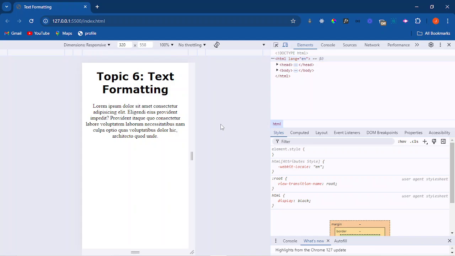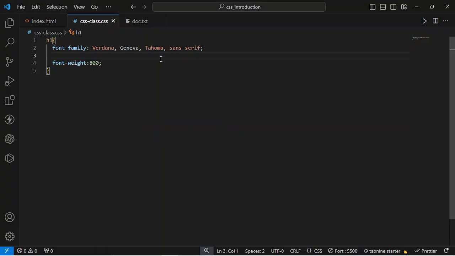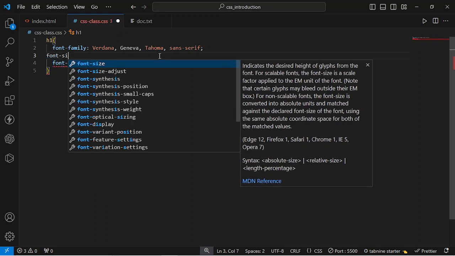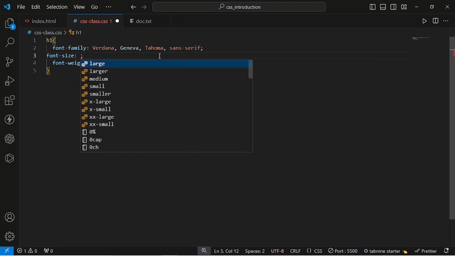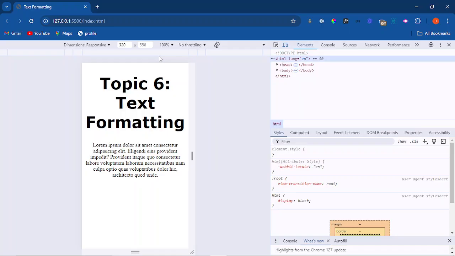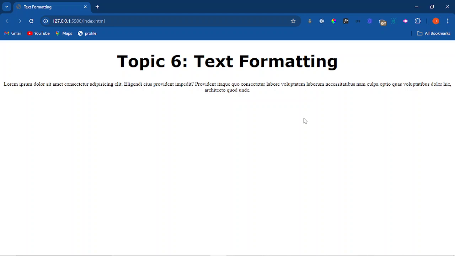So we can use EM, and another unit in CSS is the REM. So I think let's use the REM to show us how it looks. In this REM, I will just give it 3 REM. So 3 REM, this is how it's looking. We go to the website too, we still have the same thing.